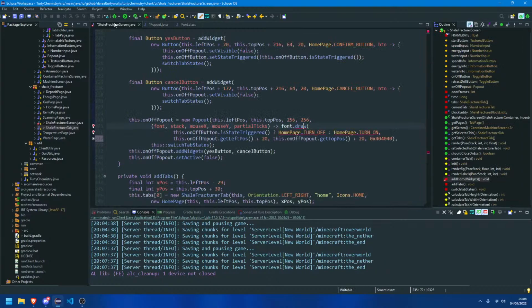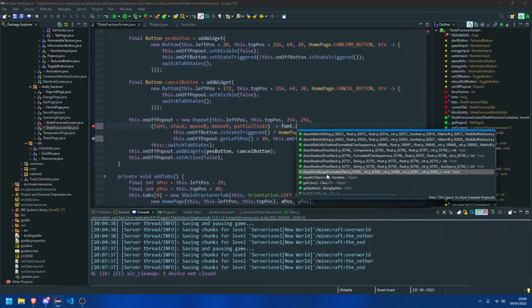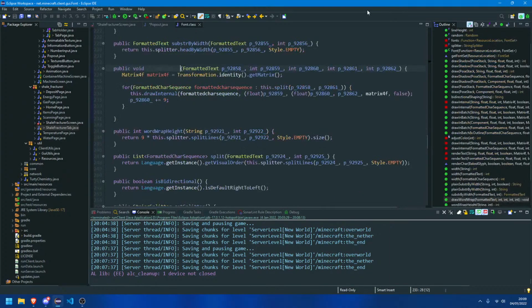Oh! Oh! Oh! Oh, that's revolutionary. This doesn't use the post stack. Why does that not use the post stack? That is stupid. Why does this not use the... It makes its own. Oh, that's so weird.